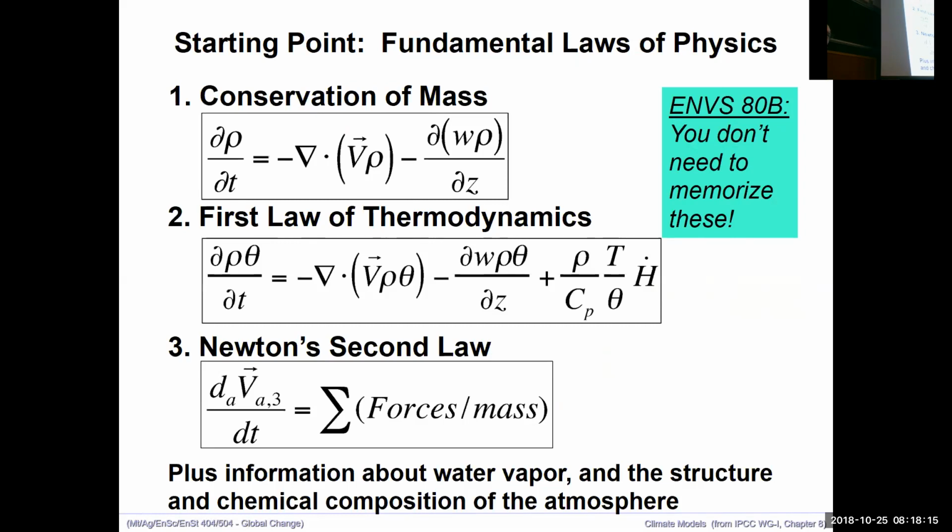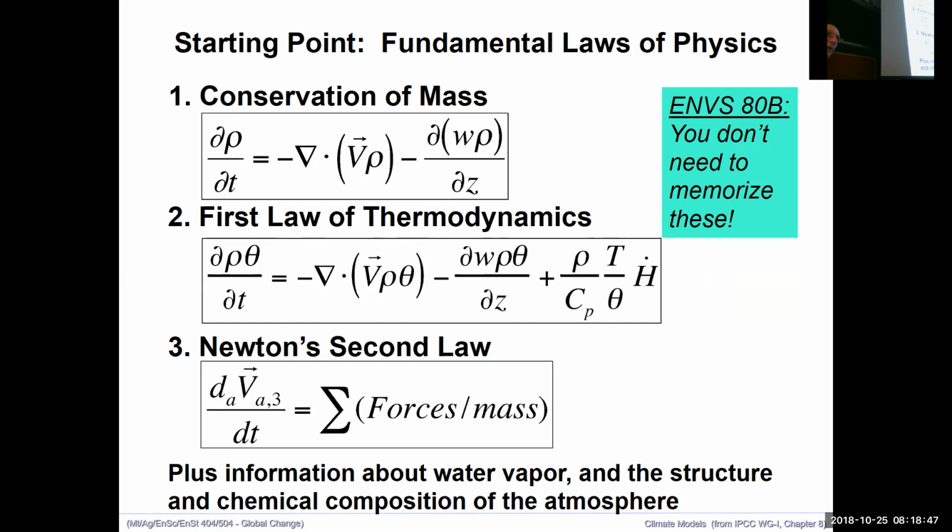And we use these equations to describe how energy and mass move around the surface of the earth, how they interact with the biosphere, and how they interact with the surface of the ocean. These notes will be posted as PDFs. They take all of this information and apply it to a box of air. And we'll talk about how that works in a moment.